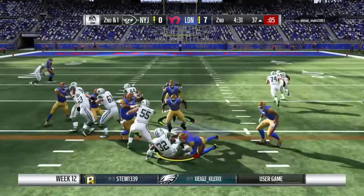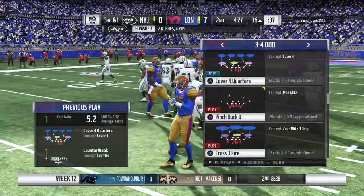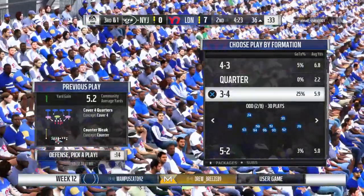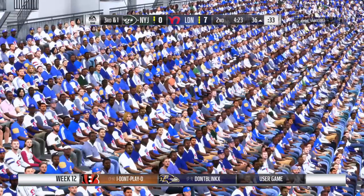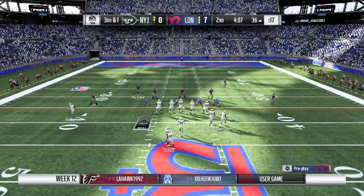And on the ground they go with a running back. And tough sledding. He'll get maybe a yard. Stop short of the 35. I can't help it. I'm just sitting back in admiration right now. This defense tells everyone that plays against them, you're not beating us running the football. That's who we are. That's what we're about. It's not going to happen. If you're going to beat us, you better pick another way.